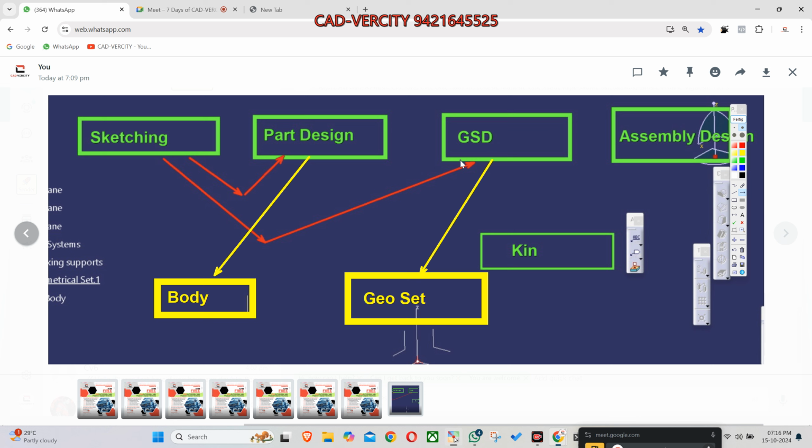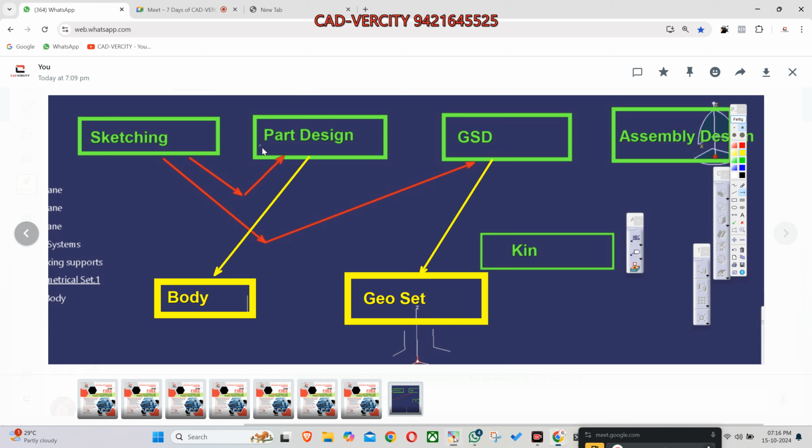What is GSD? Generative shape design. Generative shape design means surfacing. Yes, surface will be inside geometrical set. You will not get any surface inside body.